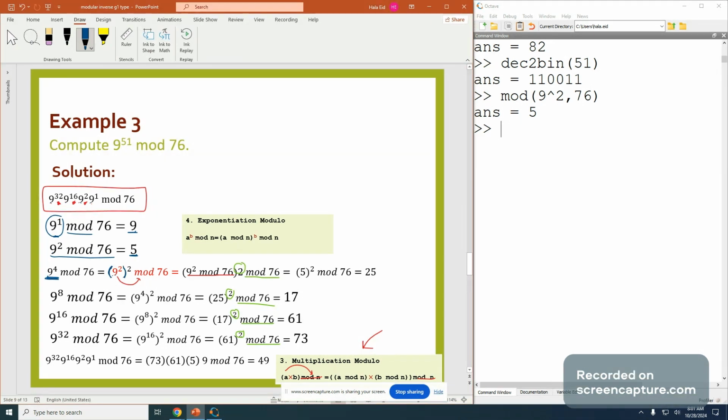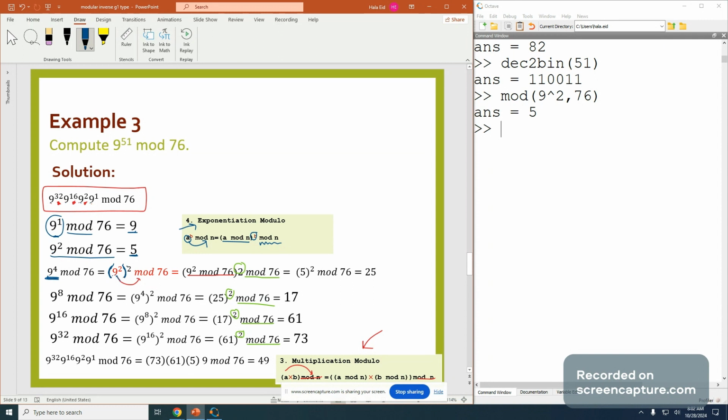Now, how are we going to evaluate this? We are going to be using exponentiation modulo. That is, I am going to take the base, ignore the power for now, find its mod, then raise it to the power, and don't forget about the mod at the end. So here, how do we evaluate this? I'll just take the thing inside the power. It's all to the power of 2, so I'm going to ignore the power of 2 for now.